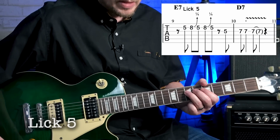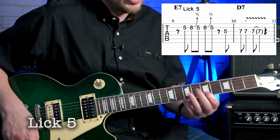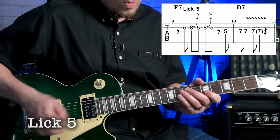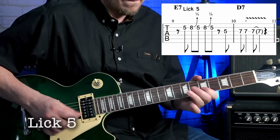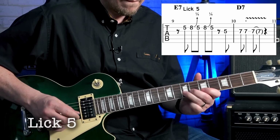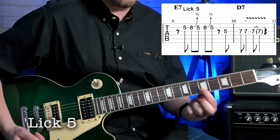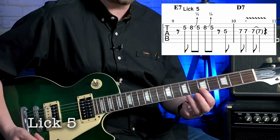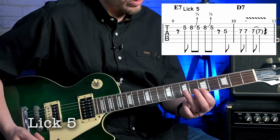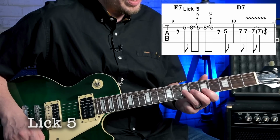Now we're up to lick 5. We're over the E7 chord, and we're going to target this note here, 5th fret of the B string, and that goes like this. 1, 2, 3, 4, 1. Nice and slow now. Actually, first bar we're targeting this note here because that's over the E7 chord. Halfway through the lick, the underlying chord progression moves to a D7 chord or a D chord. So we're going to target this one here, 7th fret of the G string.